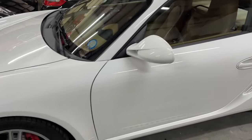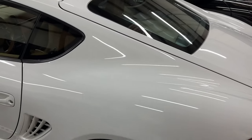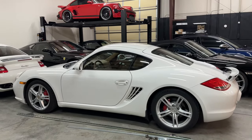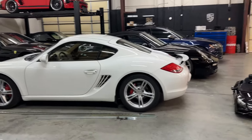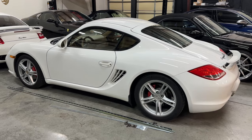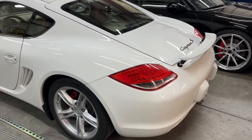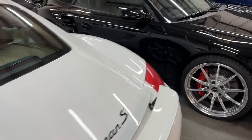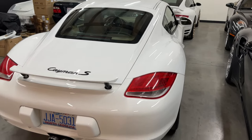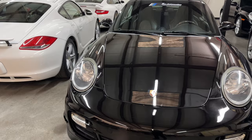When we have a car for sale - we have one from one of our customers you can consign with us - people call and all they care about is price. But you don't consider the value of what's been put into it. You don't have to fix it, you don't have to deal with the headaches. Sometimes price is only a small factor, because when you look at the repair and service bill and see the customer spent $20,000 or $15,000 within the past three years and you're getting a smoking deal that's slightly over book value - you don't have to fix anything. You can find one that's $2,000-$4,000 cheaper, but you're going to put $10,000 into it. It just doesn't make sense.